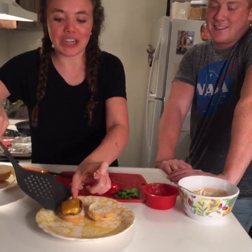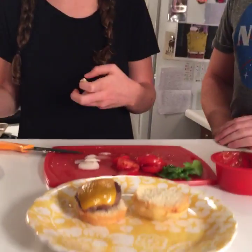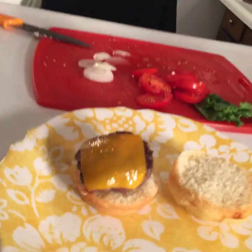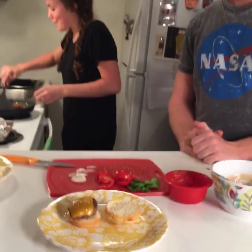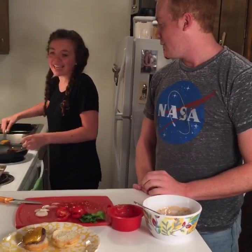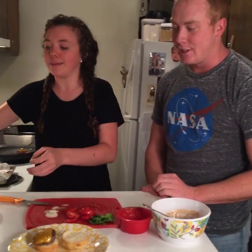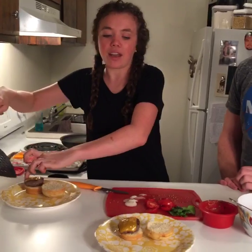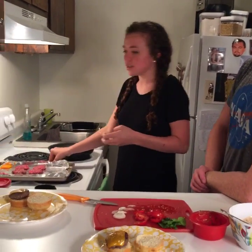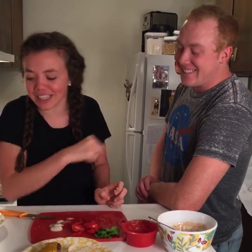Look at our little mini burgers. See, the burgers also shrink when you cook them. So I made them a little bit bigger than the bun, and now they're the exact size of the bun. You got that melted cheese. You could do any cheese. Pepper jack is always good if you like a little spicy. You could do an Italian one with tomato and then mozzarella. Gouda. Gotta love Gouda. She's the Man. Good movie.